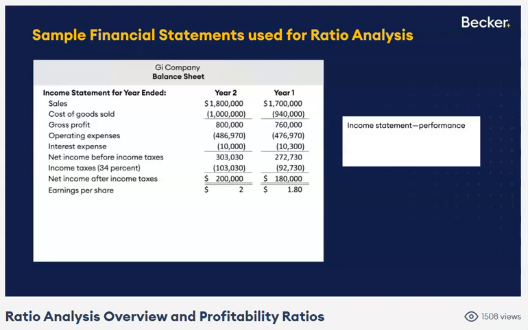Okay, the income statement, same thing. Make sure you're looking at which column, current year, that's our first column. Year one, that's to the right, that's our prior year. Why are we looking at the income statement again? Obviously, performance. Efficiency is where we start. Was management able to turn those assets over and create sales, right?